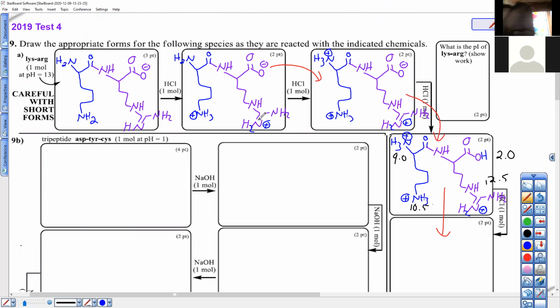And this would be HCl number 1. And that's a 1. And then HCl number 2. And I don't know where to put them. I'll put them at the bottom of the page. So which one of these 2 comes off next? Because that'll be HCl number 2. It'll be this one, 10.5 before 12.5, right? So HCl number 2, bottom of page.